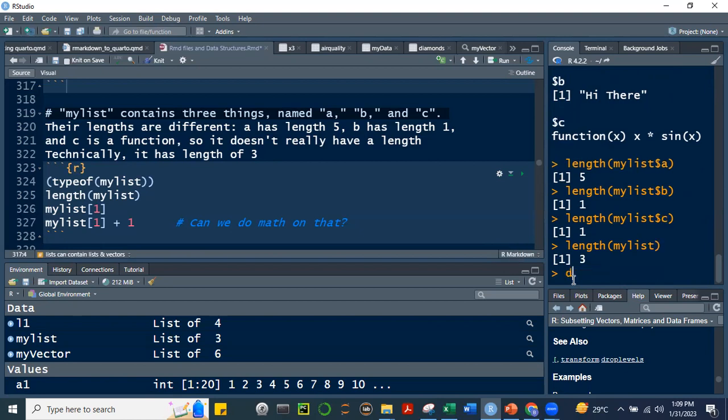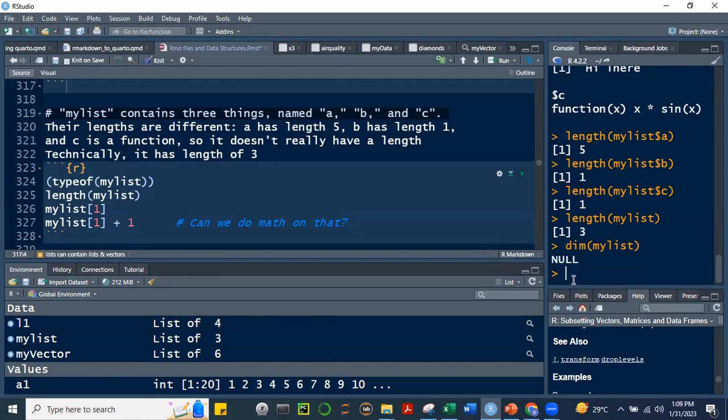And if we get the dimension, which we did a while ago, of my list, it will be null because dimension is a function that's reserved for, let's say, data frames. You can also get the subset. My list contains 3 elements, right?